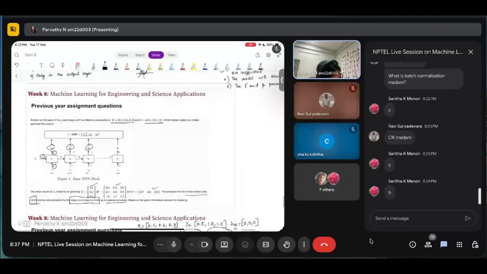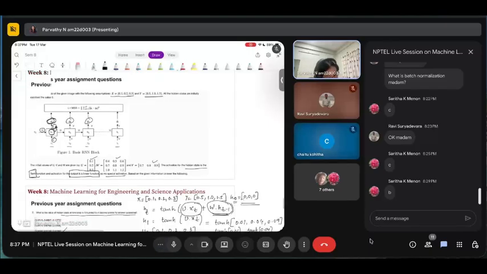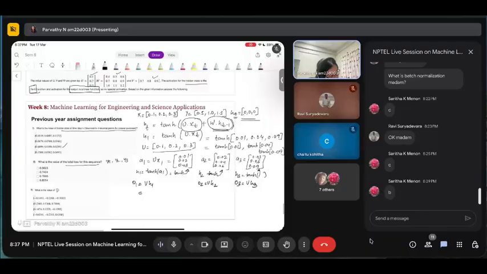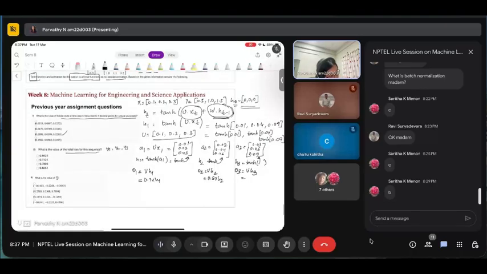So once we have the tanh, we got this part, right? We have this H1. Now, to get the output, we have to multiply the H1 by V. So O1 is V times H1, O2 is V times H2, O3 is V times H3. So V is given to be 0.7, 0.8, 0.9. So 0.7 into this H1 that we got, 0.8 into the H2 that we got, 0.9 into the H3 that we got.